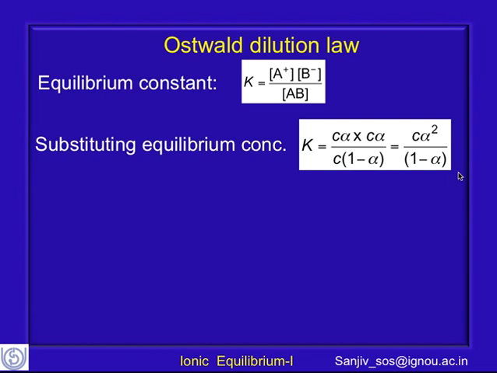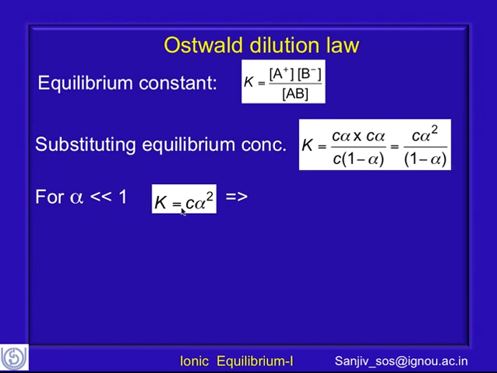We make a small assumption here, which is a fairly valid assumption, that alpha is far less than 1, which typically it is. As I just took the example of acetic acid, it ionizes to the extent of about 0.013, or say 1.3%. So out of every 1000 molecules, only 13 are ionized. To that extent, we can say that alpha is far less than 1, and we can ignore alpha with reference to 1, because alpha is very, very small compared to 1. We don't ignore it in the numerator; we ignore it only in the denominator.